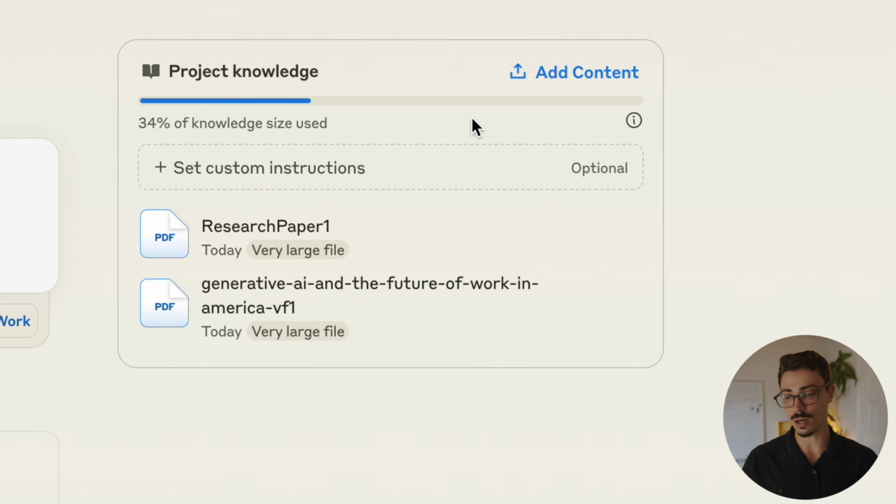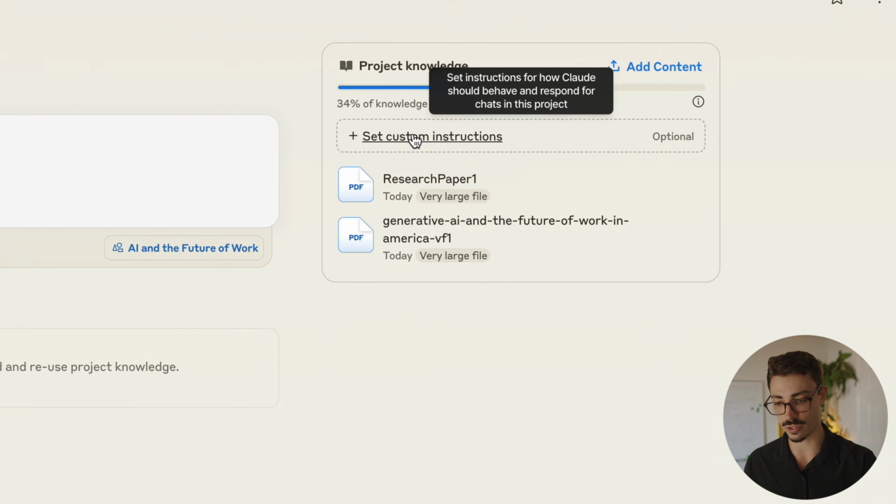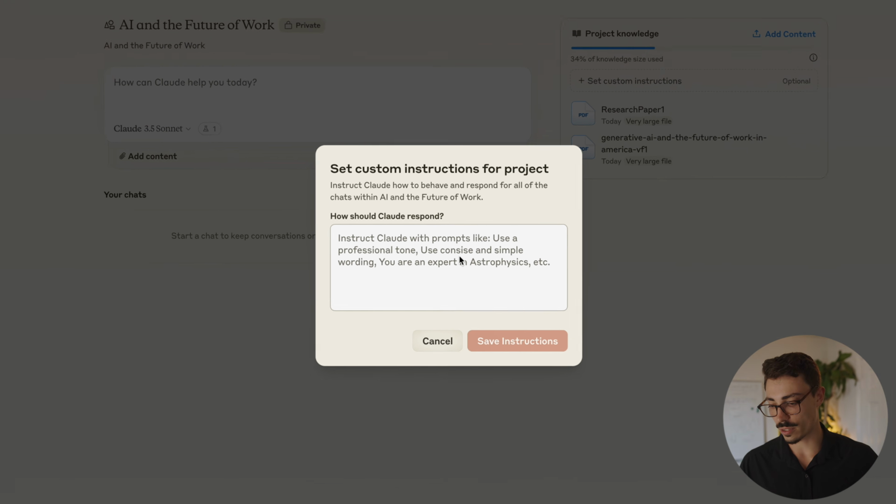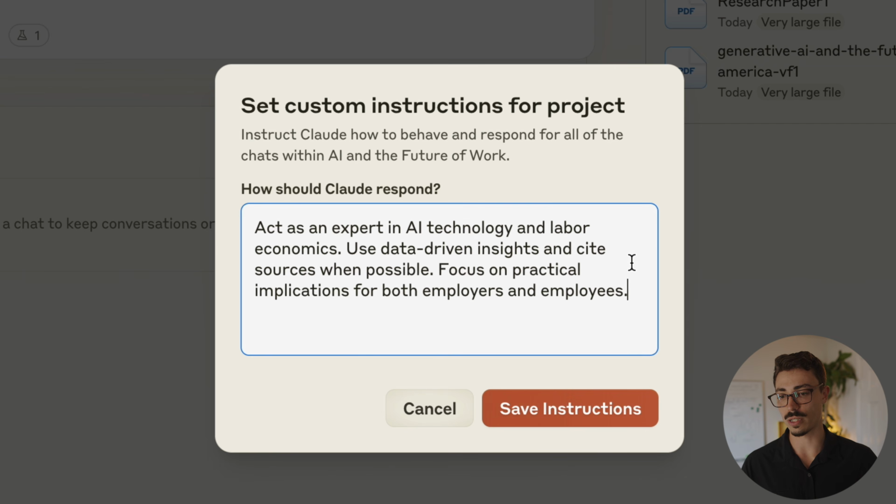This is awesome. All right, feature number two that is so important with this is the ability to create custom instructions. You're gonna go right here and click this, which prompts up a window, and now you can put in whatever instructions you want that's gonna help you in your project. I'm gonna paste over some instructions that are gonna be useful for us. Act as an expert in AI technology and labor economics.